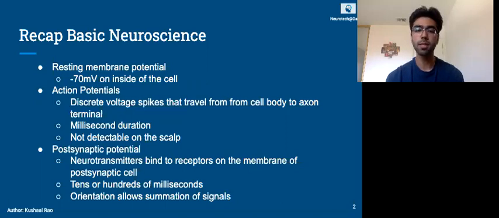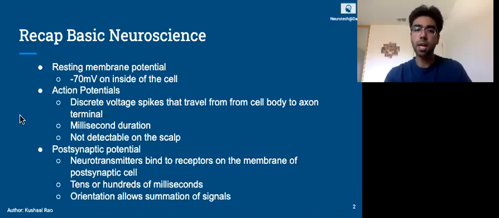And so the problem with this is that they often fire in different orientations, because the neurons and everything in the brain are in different networks, and they're all scattered all over the place. So you'll have axons firing at different angles and different orientations. And because they don't fire within microseconds of each other, they often cancel each other out. And so we can't detect them from just the outside of our head or from the surface of our scalp.